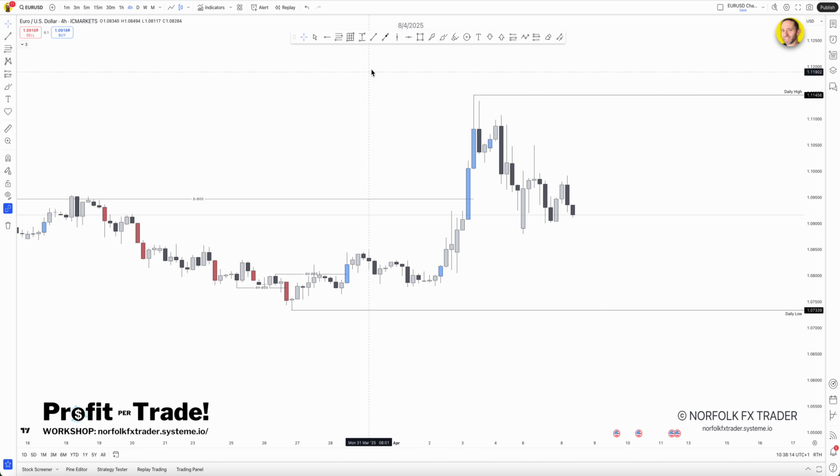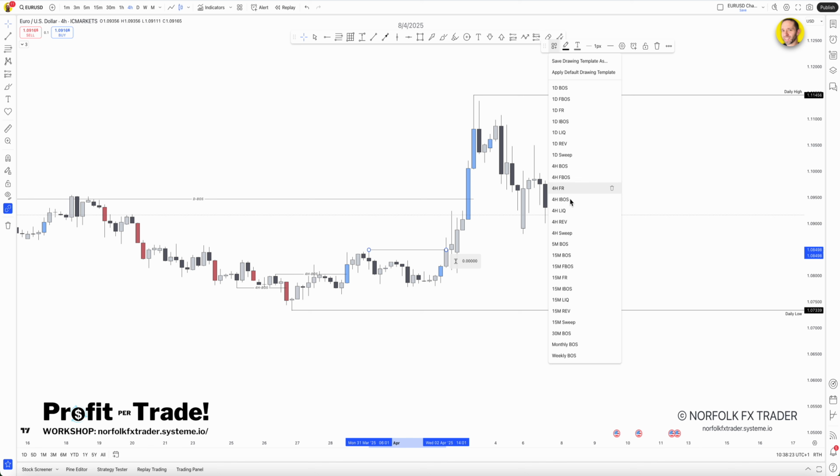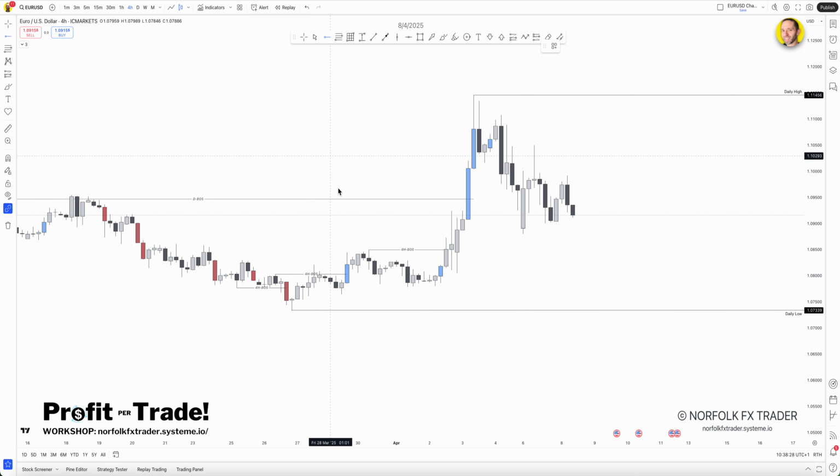Now we continue up. Where do we see that first pullback? Well, we pull back here and close down. So we can mark this across as a new level, and this becomes a new break of structure. At this point, we did have a previous low down here. So you can see price pulls back to this area where we would drop down to a lower time frame, which we'll have a look at in a moment. We look for the area here of 4-hour demand to hold price here for us to look for a potential buy to run this high again.